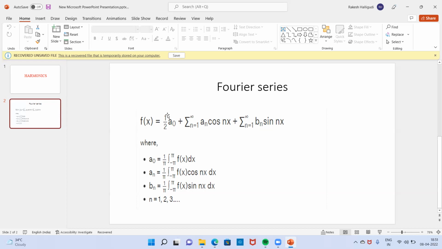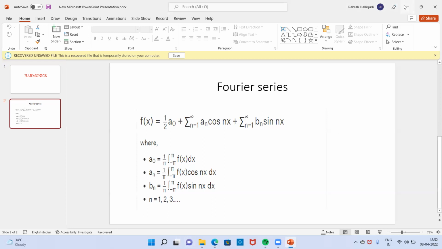What this means is, if I have a periodic waveform, that waveform can be split into n numbers of sinusoidal as well as cosine terms, and if you combine all these things, you are going to get your periodic function. These equations are there to represent a periodic function in the form of cosine and sine terms. Now we will understand the same thing using a simulation.